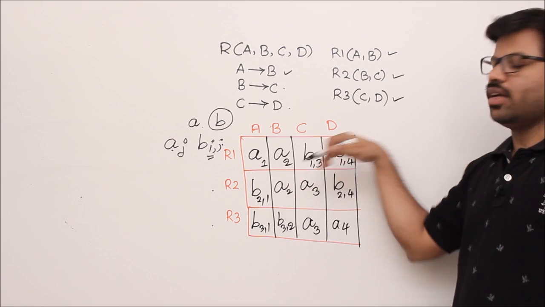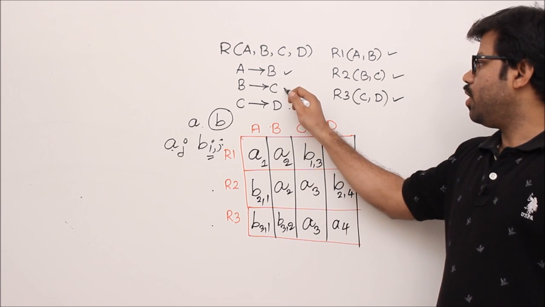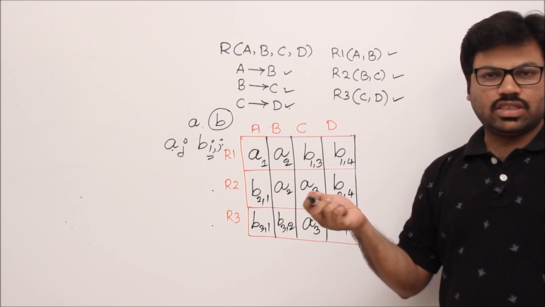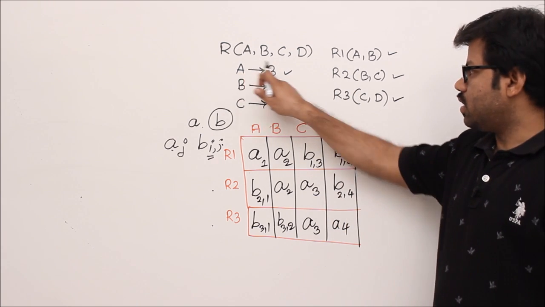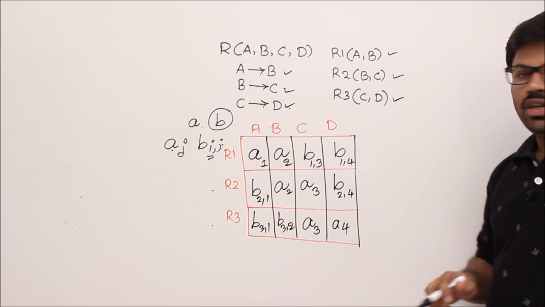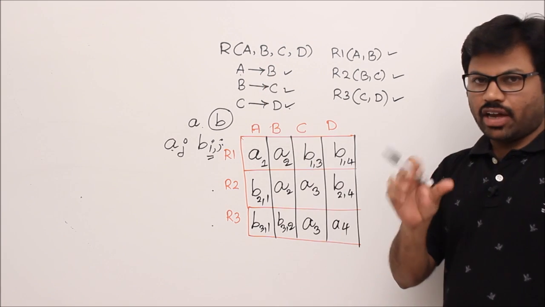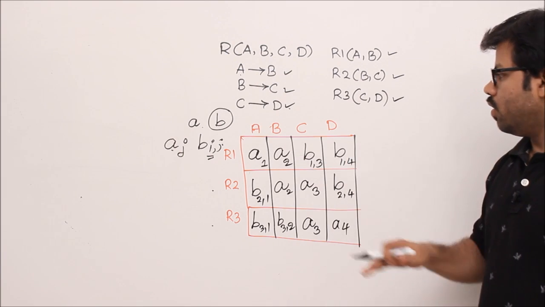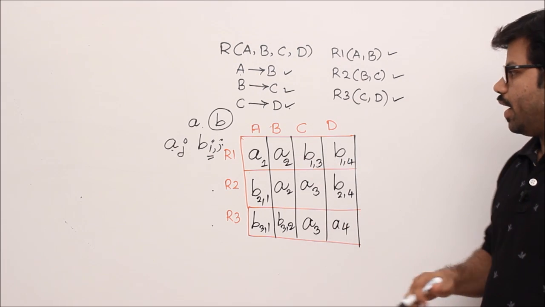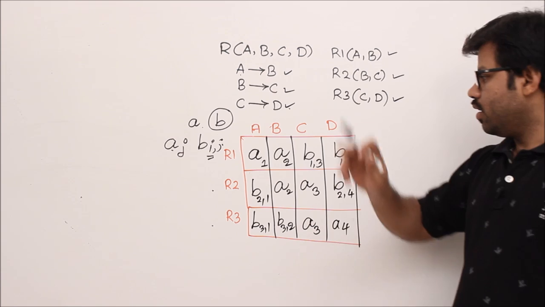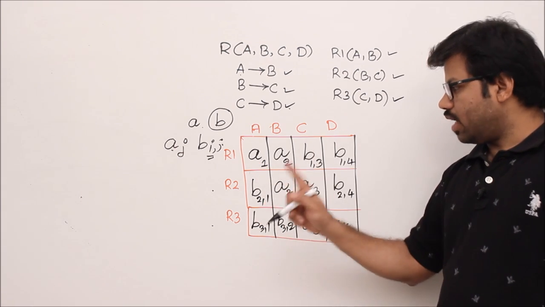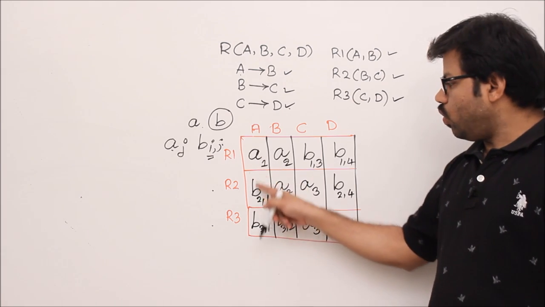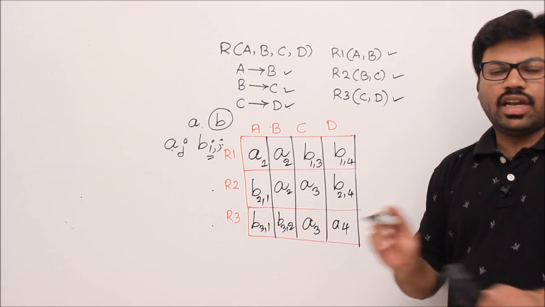we have to change this database. So A to B, B to C, C to D, in any way we can process them, but how to process, I will tell you. Whenever you process A to B, you have to observe all the values in the A column which agree. Example here, A to B. Just try to identify the values which agree, that means which are equal. So no two are equal here, then leave it, nothing to do.